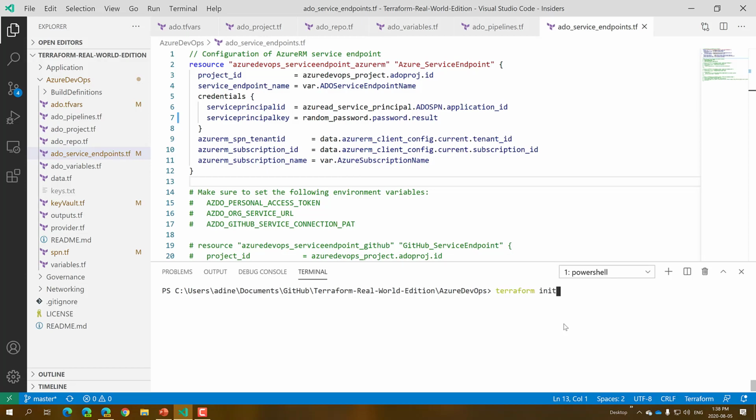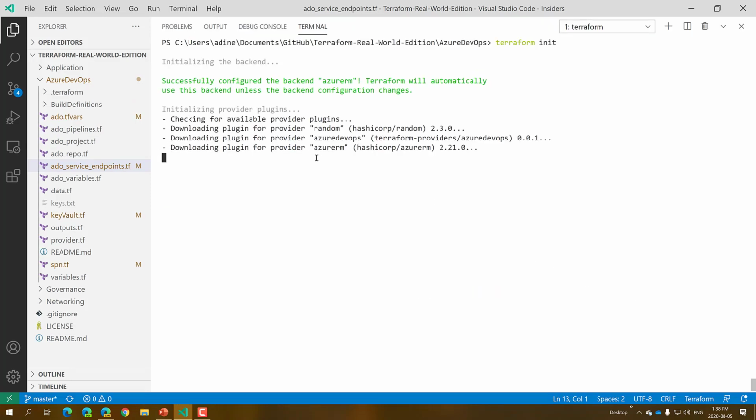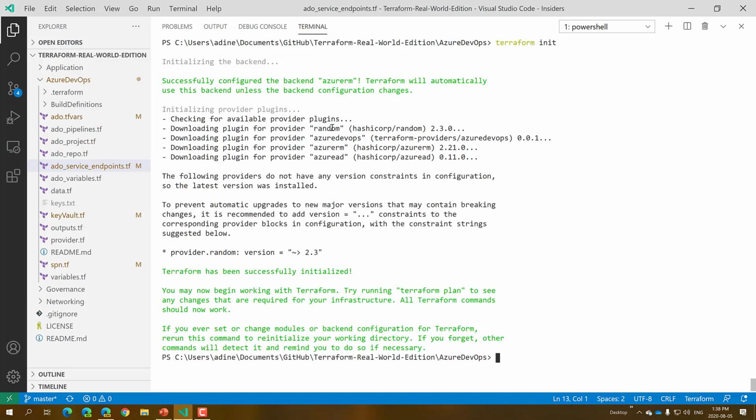with Terraform init. I'll make this a bit bigger here. So we see it's grabbing the providers that we're leveraging. So we're using random to randomize that for that password. We're using the DevOps provider. Notice version 0.0.1. So again, very first instance or iteration of this. So there are some obvious gaps that need to be corrected, which we will. We're leveraging the Azure provider and also Azure AD, because we're creating that SPN specifically as part of this execution.